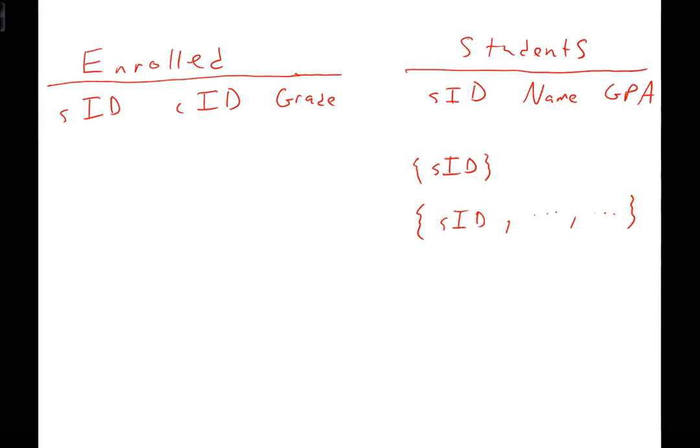Now what about any fields not containing SID? So is name a super key? No. Obviously you can have two students with the same name. Is GPA a super key? No. Is name plus GPA a super key? No, even though probably in reality there are no two students with the same name and exact GPA, we can't prove it. So those are the super keys for students.